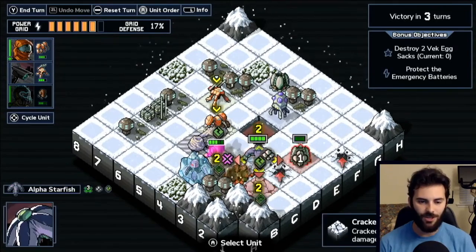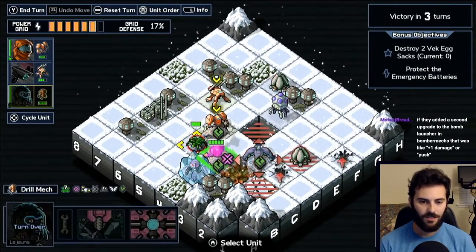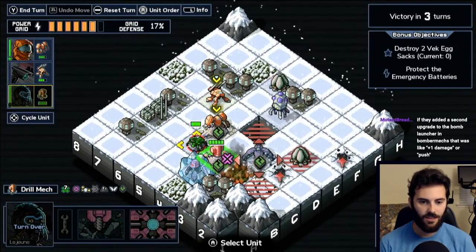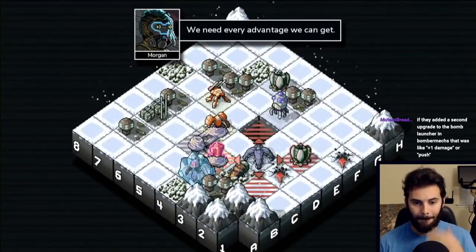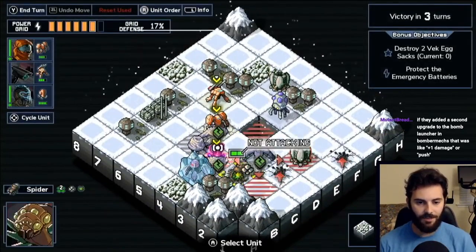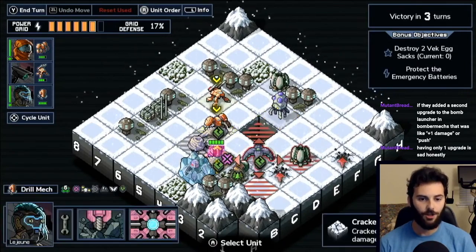What would he do to me? Two? You know what? I'm actually going to let him kill this thing. Why can't I attack? Oh, I already did. Hang on. And this thing, I can have him kill him. If I kill this turn. Here's what we're going to do.